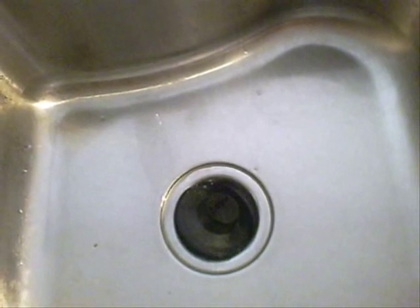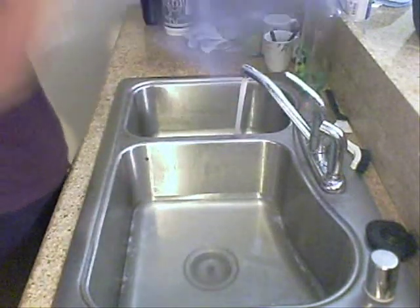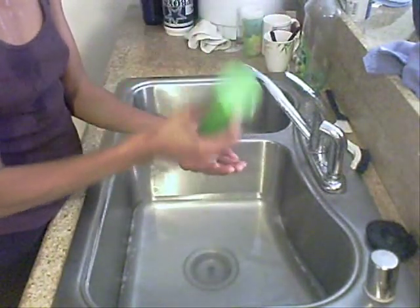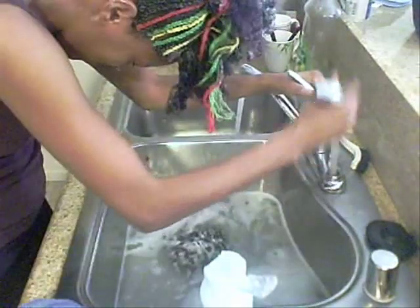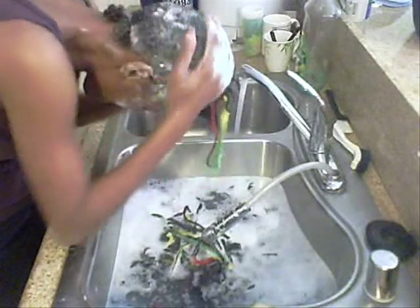Now we're ready to wash our hair. You can use any shampoo you want - any Suave brand or anything like that. I'm using Organics brand. Just rub it in and loosen up the glue, then rinse it out. Now we're going to go ahead and use our conditioner to further loosen up the tracks. At this point, some of the tracks may easily slide out. You just want to make sure there is no tension when you pull them out - make sure that they just slide off of your hair. If there's any tension, keep rubbing conditioner and rinsing, repeating the conditioner, shampoo and rinsing until they slide out.